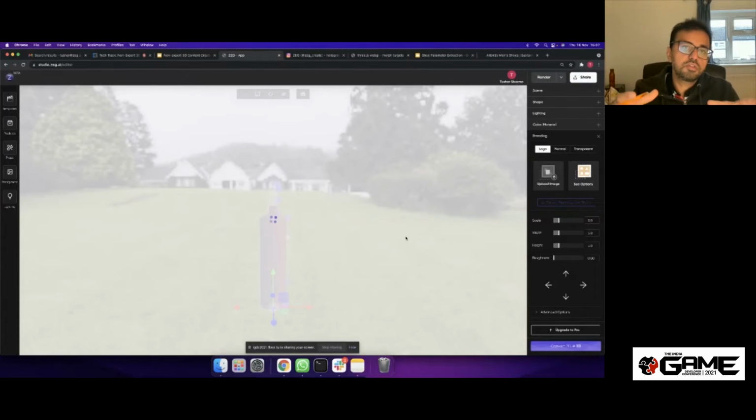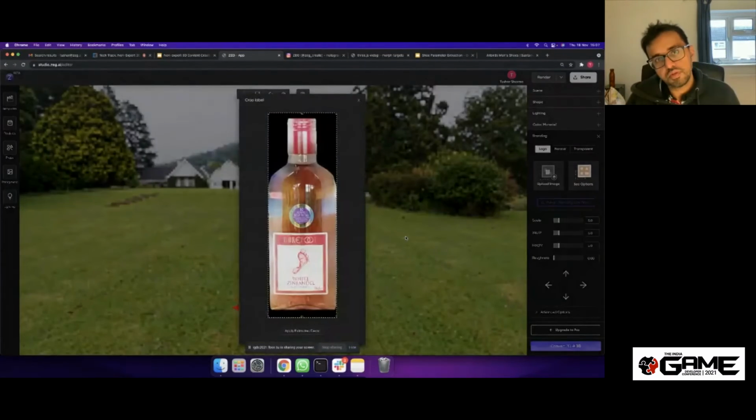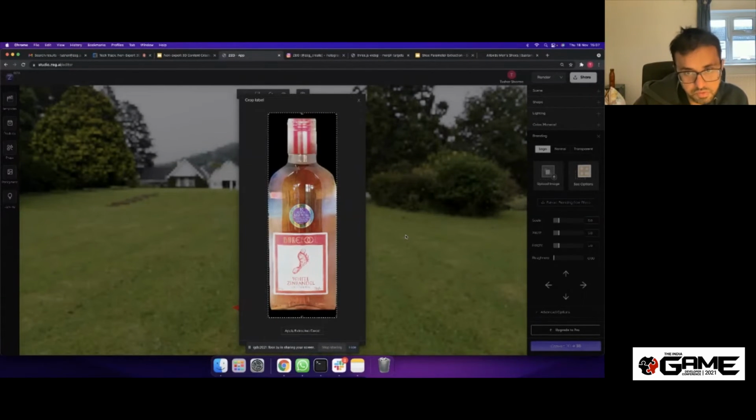So this is the curved shape of the label. What does a flat label look like? It needs to become flat so that I can put it back into the 3D world. And the third step is that there is lighting that will come from a smartphone camera onto the label. So you need to do a lot of relighting corrections. Any sort of shadows need to be removed. If there are a lot of artifacts, for example, then those need to be removed.